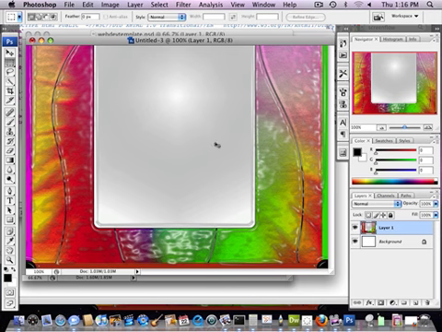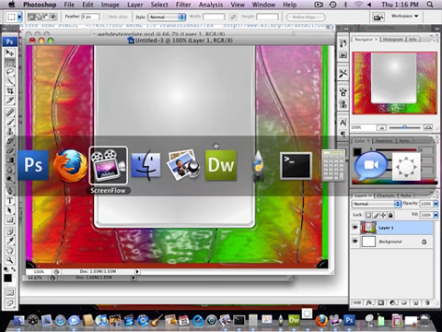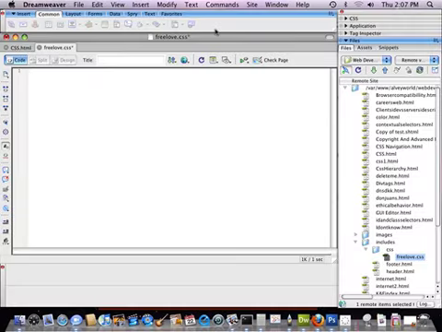Let's see if we can create the CSS for it. Very good. All right. So I've created a new CSS file in the CSS folder. And let's just do a simple bit of CSS just to get things connected. What can we do to the body tag?